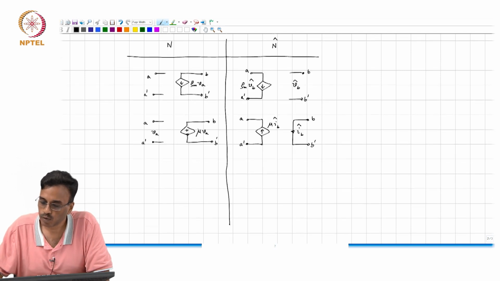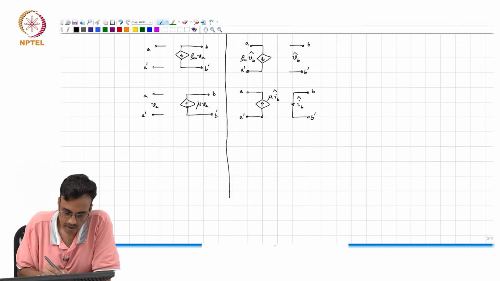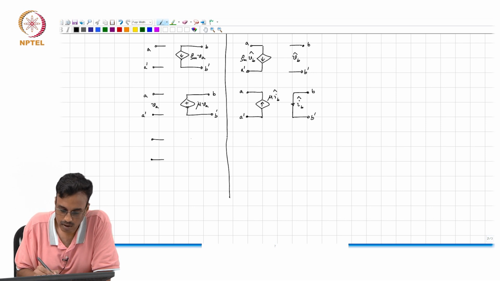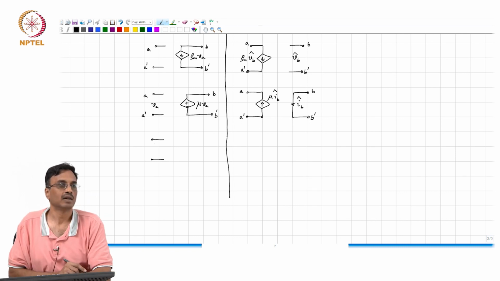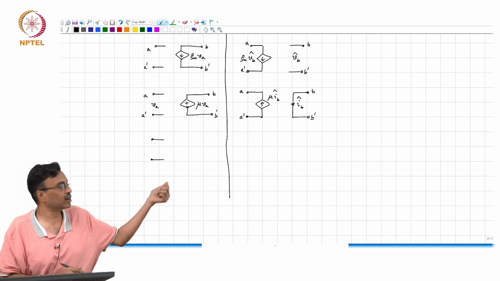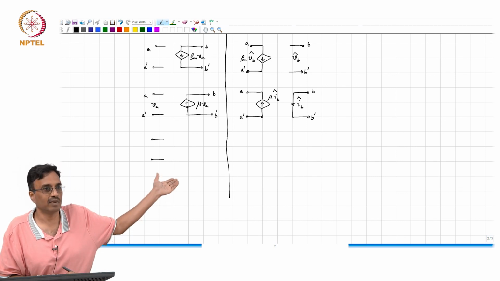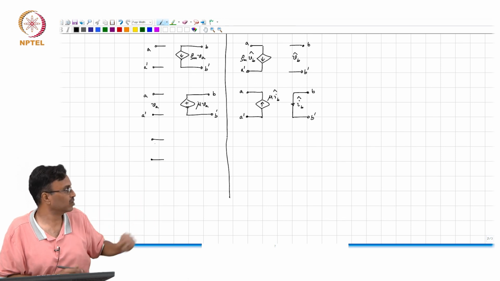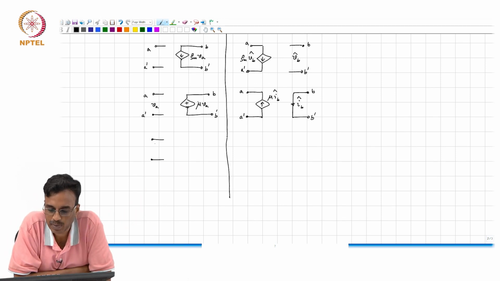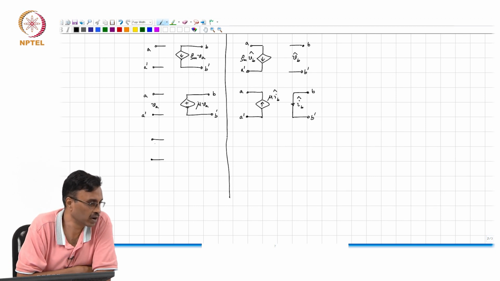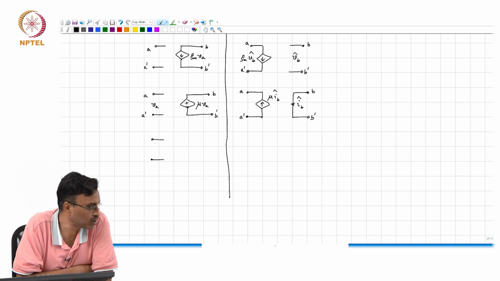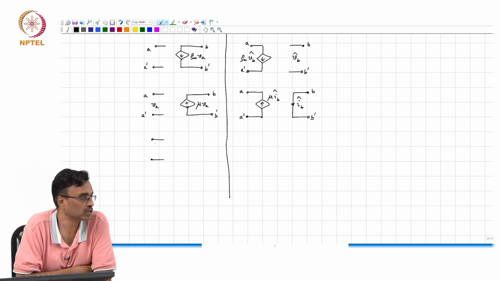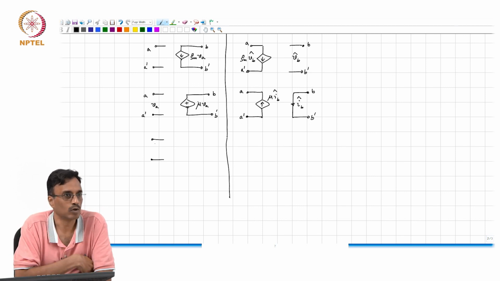Okay. So, now without further ado, let's write up the other cases. In fact, there is only one other case. What is that other case? Current controlled voltage source, because the current controlled current source is the same as the voltage controlled voltage source. If you have a voltage controlled voltage source, we replace it with a current controlled current source with the controlled and controlling ports flipped. Likewise, if you had a current controlled current source, you would replace it with a voltage controlled voltage source with the controlling and the controlled ports flipped.